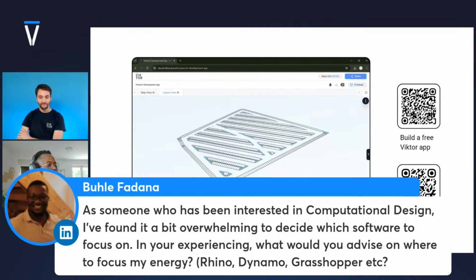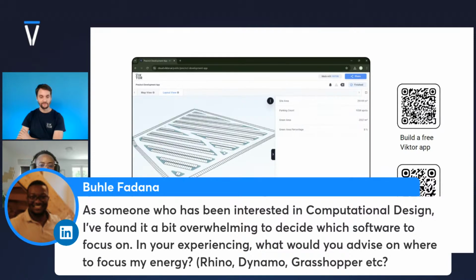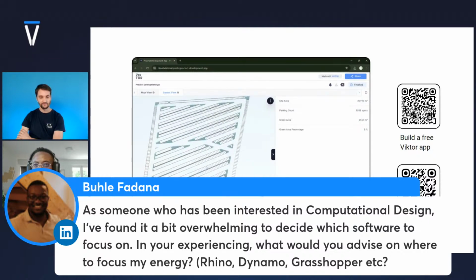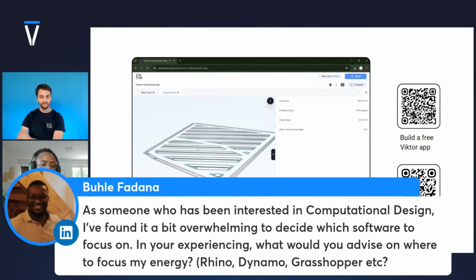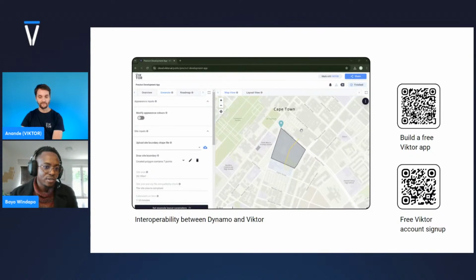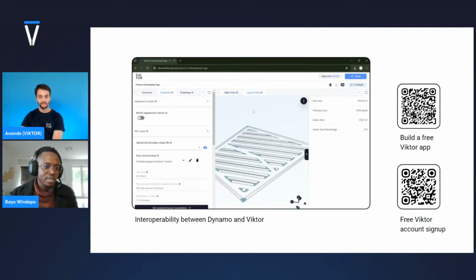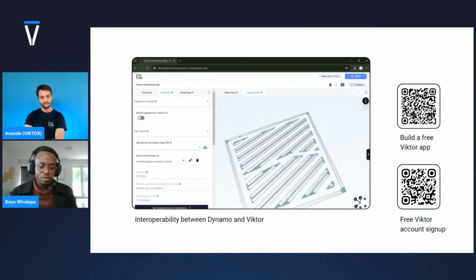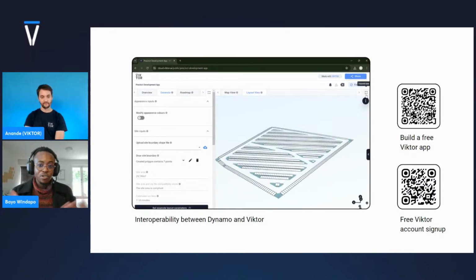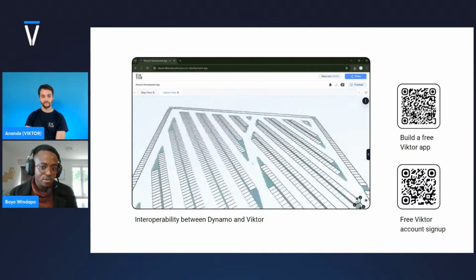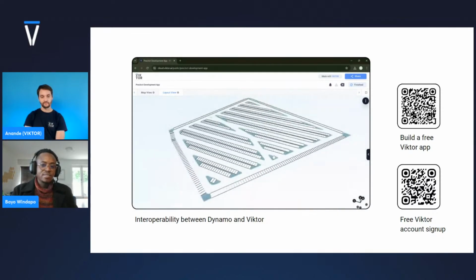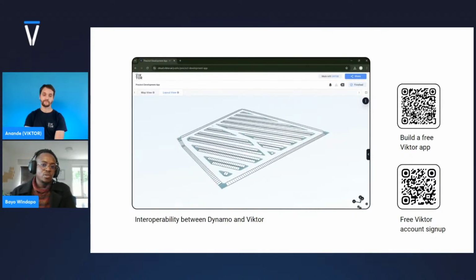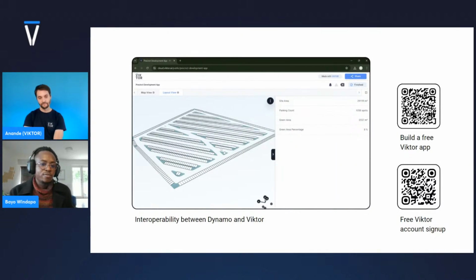So, I mean, look, it really depends on your case, what kind of work you do. So Dynamo works very well if you're using a lot of the Autodesk AEC collection. So if you're already working in Revit, you're already working in Civil 3D, and you're already paying for a lot of that software stack, it obviously makes sense that you use that. Rhino is another cost. So why spend that money going for that?